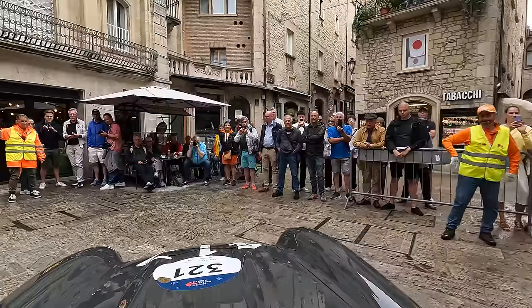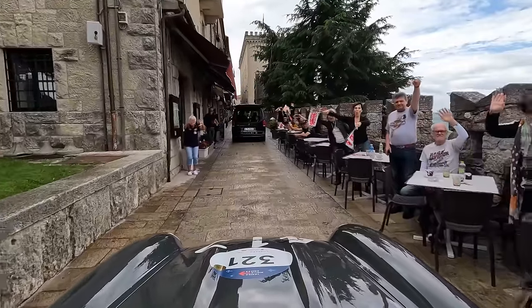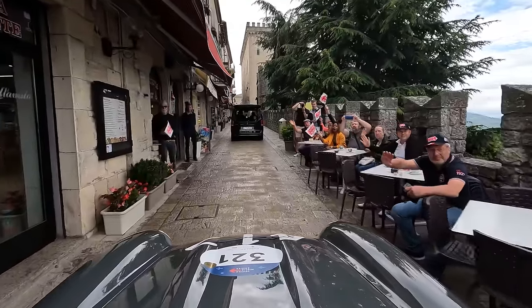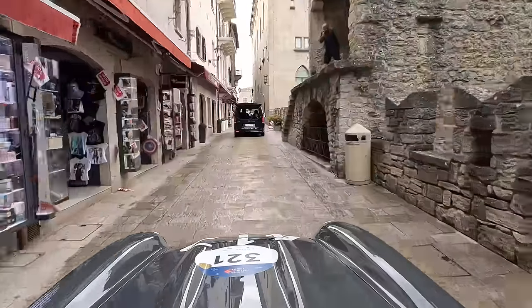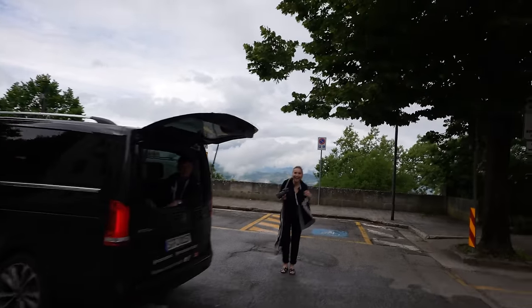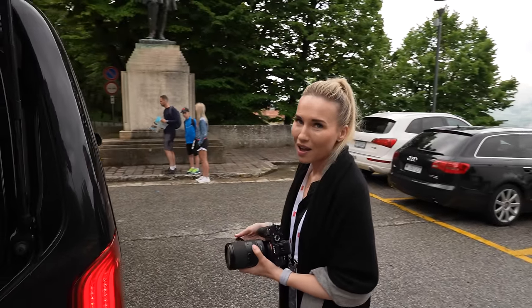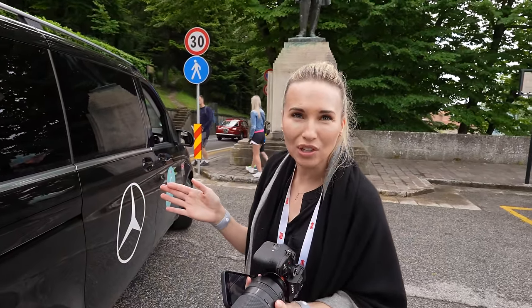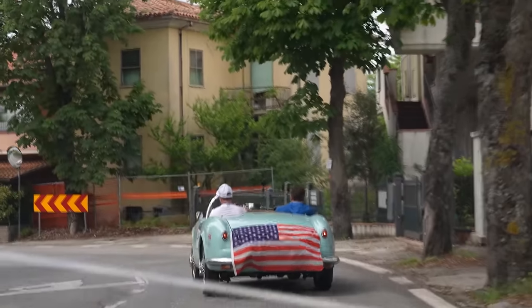The best part of this race is how happy all the people get in these small towns. Some towns are really, really grateful that this race comes right through the heart of their town — good for tourism and exposure, and just super fun. We made it to San Marino — it's actually its own country! We got the best shots. It's like driving through a castle. I cannot believe this little town. We caught up to the Americans — go back to America!